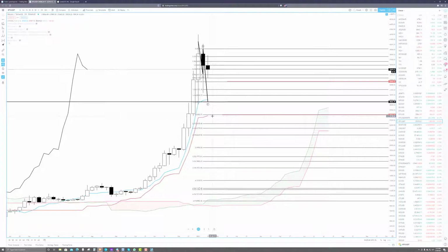So there's really only two scenarios that play out here. We get a quick, fast, prolonged retracement where we come down and test one or both of these levels, or we just consolidate. What happens is basically we flatten out with price. Price will just trade sideways for a while, maybe even down, while over time we're going to see the Tenkan Sen move up along with the Kijun Sen, and by that point we'll probably see another breakout move higher. So just be aware of that.